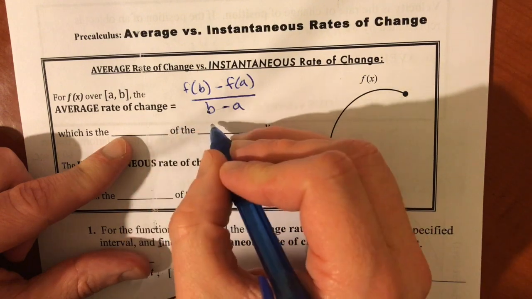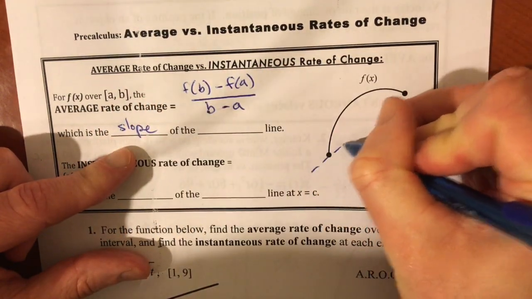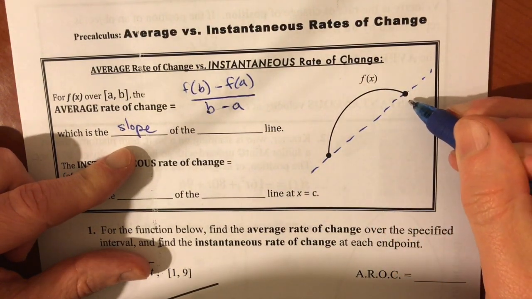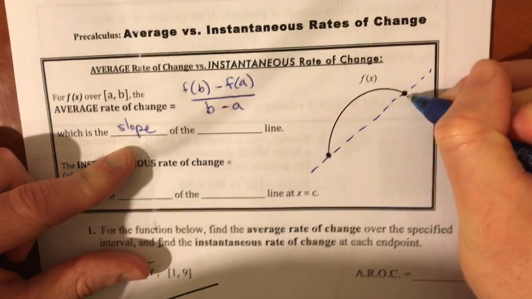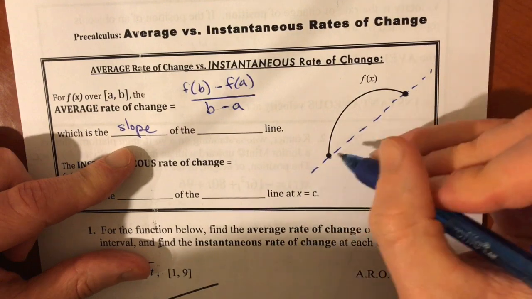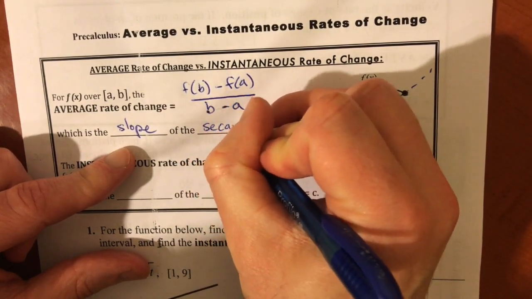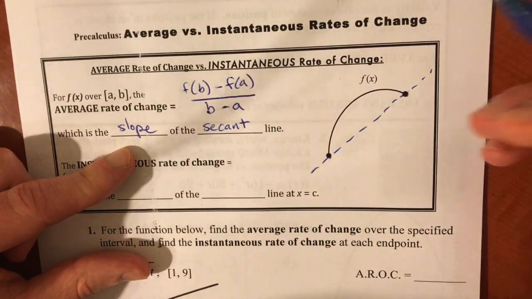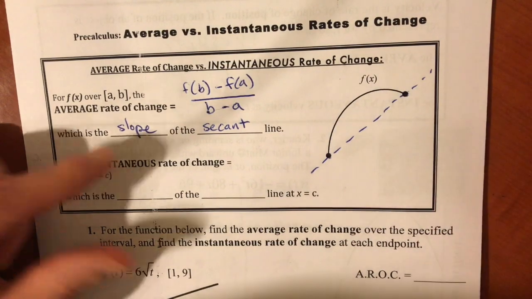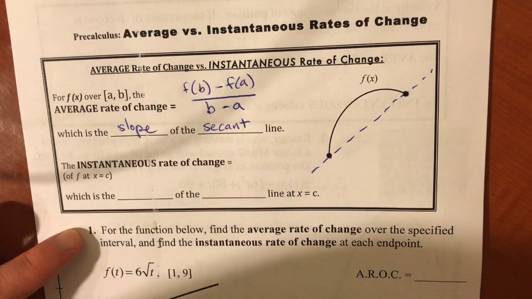And graphically what that's doing is taking the slope between those two endpoints, that line connecting 2 points on a curve. You may recall this term from geometry, your favorite class, I know. When you have a line that connects 2 points on a circle, it is not tangent to it. It is what's called a secant line. Secant line, same secant that we talk about in trig. It comes from the Latin word to cut. So that's what average rate of change is.